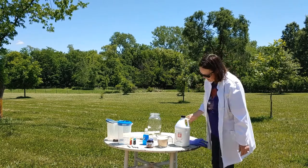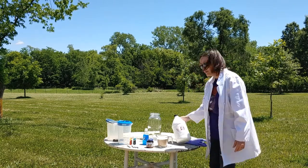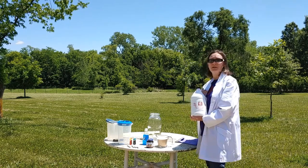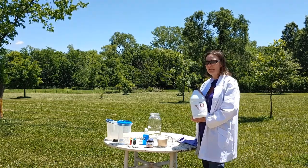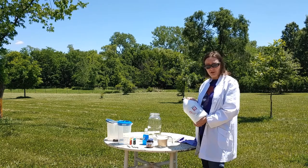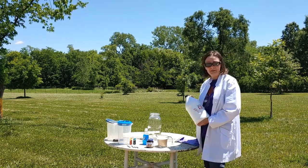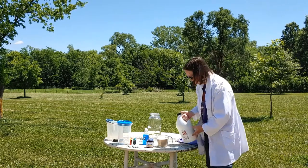I have 40-volume cream developer. This is primarily hydrogen peroxide. You can find it at your local hair care salon. It's getting really hard to find hydrogen peroxide right now, so I asked professionals what to make fairy foam out of, and they knew exactly what to get me.